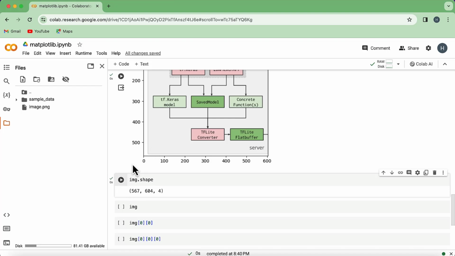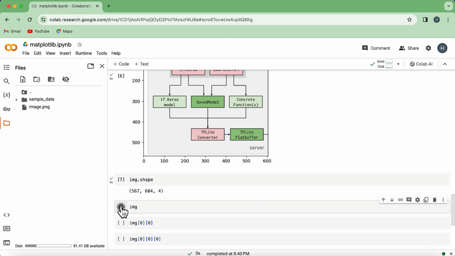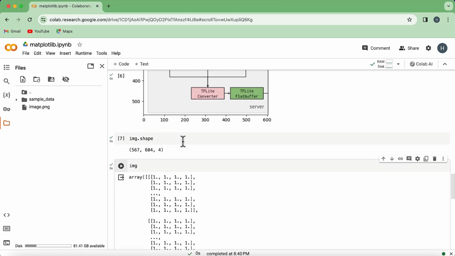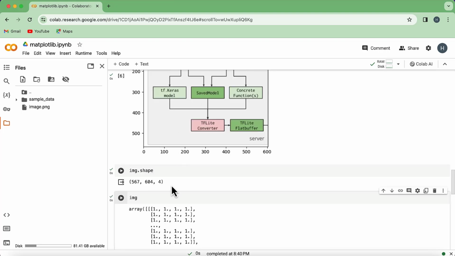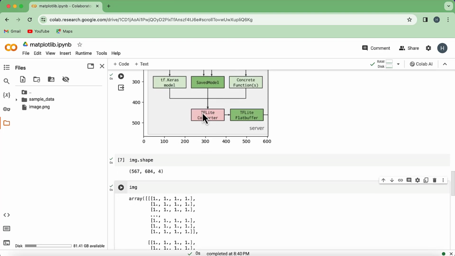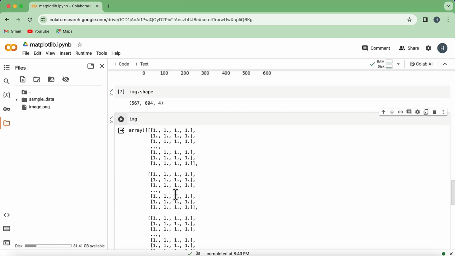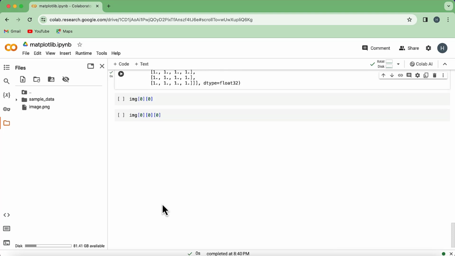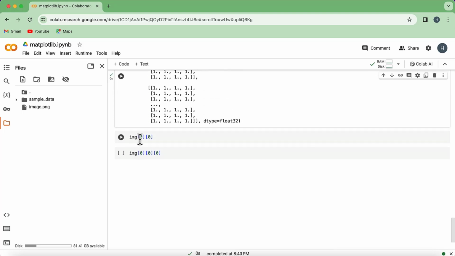And if you want to view the data of this NumPy array in the form of values, then you can simply print it. And there you can see the data which is actually constructing this image. So our image and all the colors and data inside this image is being constructed with these numerical values. So here, as it's a NumPy array, if you want to get a particular value which is at a particular index, then you can also do that.